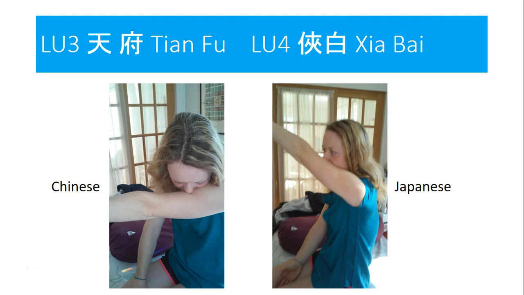Lung 3, Tianfu, and lung 4, Xiabai, are 2 points I take as one unit, because what I call lung 3 is about 3 or 4 cun above lung 5, which is below the official location of lung 4. This is the point where the nose touches the lung channel when you bring the arm up to the nose, whereas the TCM lung 3 is where the nose touches the lung channel when you bring the head down to the arm. These are totally different locations.